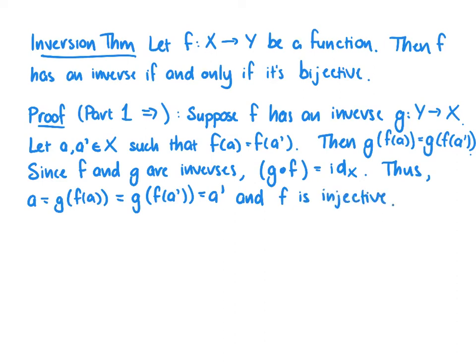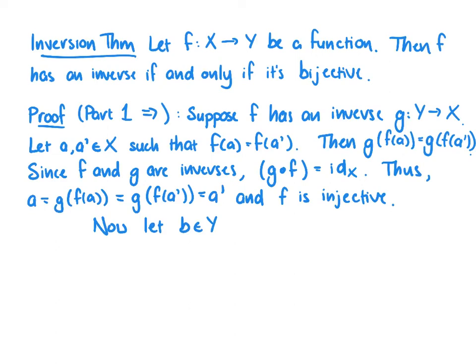So that's half of the bijectivity proof. We now need to prove f is surjective. So how do we do that? We need to show that the image is equal to the codomain. So I'm just going to pick anything in the codomain y and show that it's in the image of f. So now let b be inside y. I need to find some element in x such that f sends it to b. That'll show that our function f is surjective, or onto.